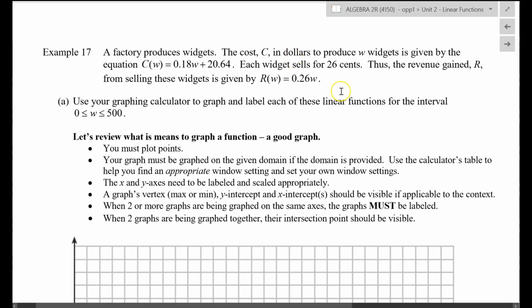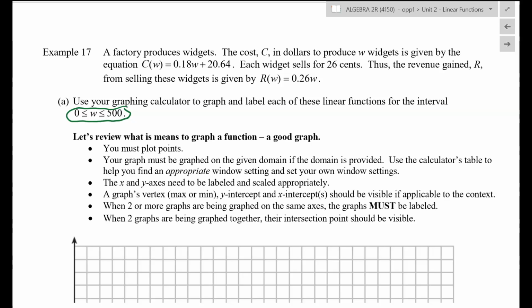Guys, if I go back to this piece right here, it's really important. Do you guys agree that both the revenue and the cost, what's revenue? Money that you bring in. What's cost? Money that you put out.